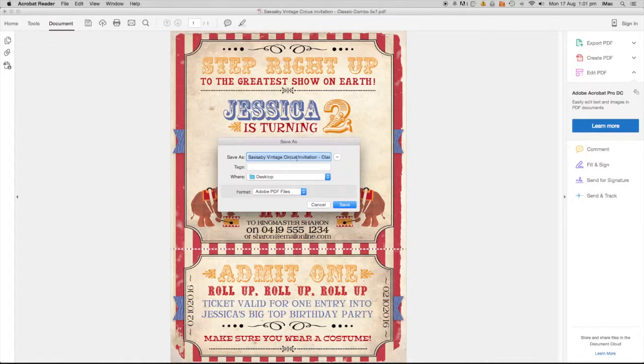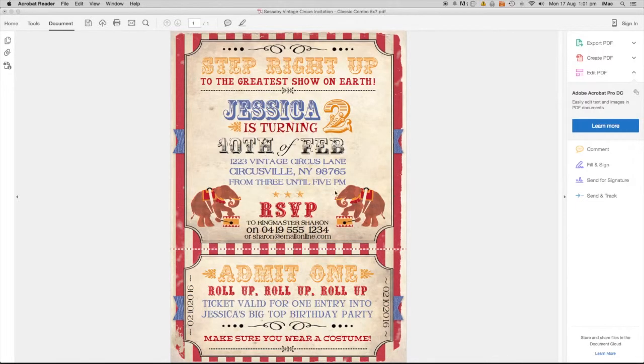So Save As, and then it's asking us, of course, what do we want to save it as? So I'm just going to put copy. It's just easiest. I'm going to save it to the desktop as well. Hit save. And I've already got one called copy, so yes, I will replace that. That's fine, because I know that it's still just a copy. It's not my original, okay? So that's how we edit an invitation. It's quite easy. It's meant to be very easy.